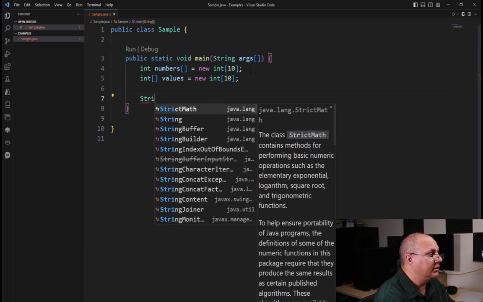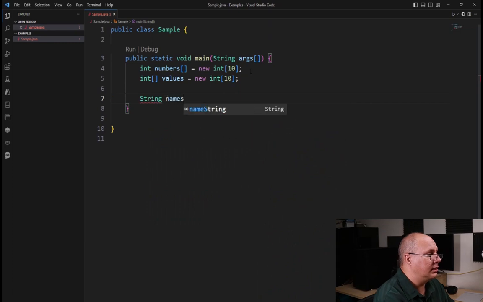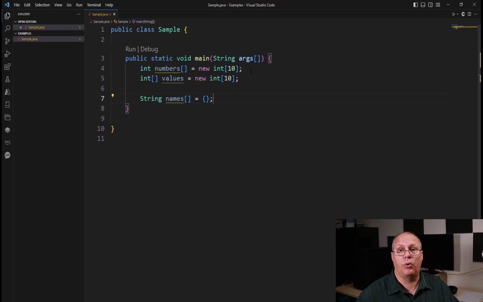So we're going to say string names. I still need my square brackets, equals, and then I'm going to have some curly braces. These braces are going to be used to hold the values that I want. I'm not going to have to specify a size because Java is going to say, well, how many elements are you passing into me? That's how many elements I'm going to give you for your array.